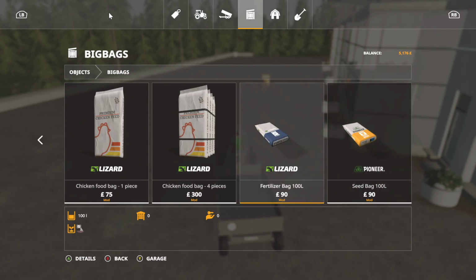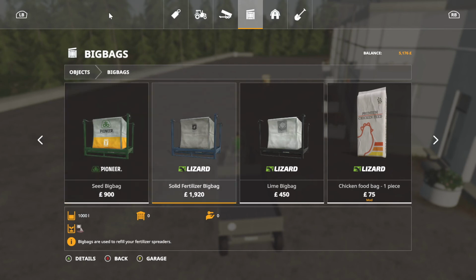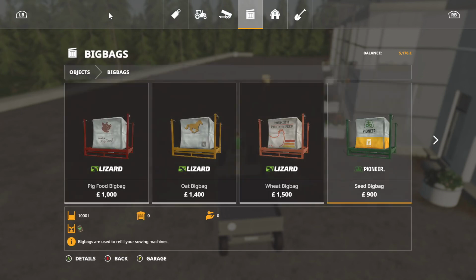Hmm. Oh, we can buy the normal bags. I know it's not as much. Oh, it's a difficult decision. I'm debating whether the tractor's going to be able to lift a pallet of fertilizer. That's pretty much just over 100 pounds per 100 litres. I don't know if the tractor will pick it up though. Let's go with the big bag. I honestly don't think the tractor's going to lift that pallet.